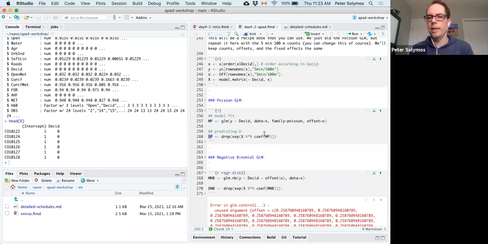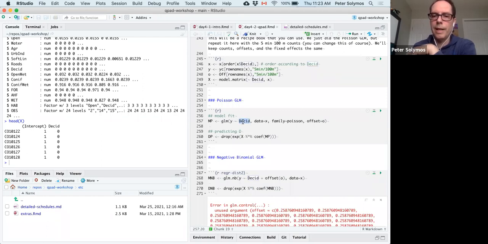So you're not just looking at the mean, but all those values that we can predict based on the actual values of the deciduous forest amount, and call it capital D and an indication of what kind of model this was. So we have the total counts on the left-hand side, deciduous forest and the intercept implied on the right-hand side, data equals X. This is where GLM is going to find this column.